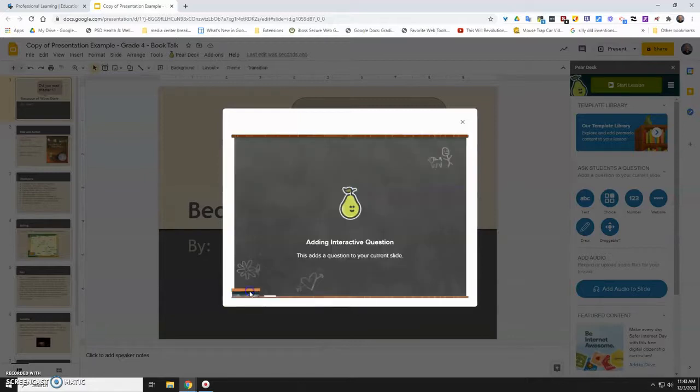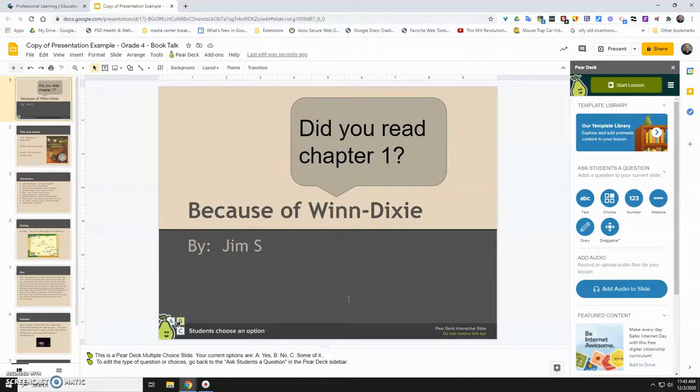And then I'll update that slide. So the students will be able to click on those three things. You'll see who's clicked on them, who hasn't, who clicked on which option, and then PearDeck will summarize the results so that you'll know 90% of the students read that, 5% didn't, 5% read some of it. PearDeck will add that all up for you. PearDeck puts this little banner on the bottom of your slide, and it shows you the question down here at the bottom just to remind you what you did.